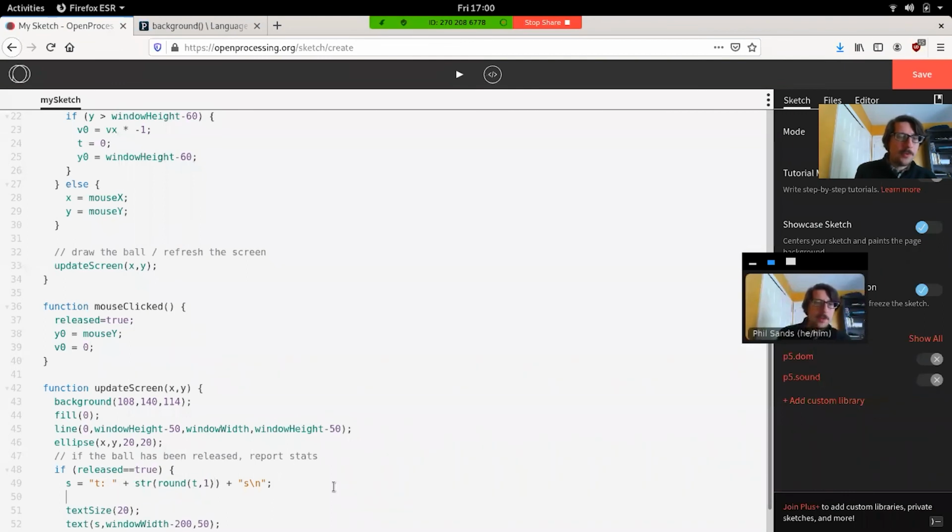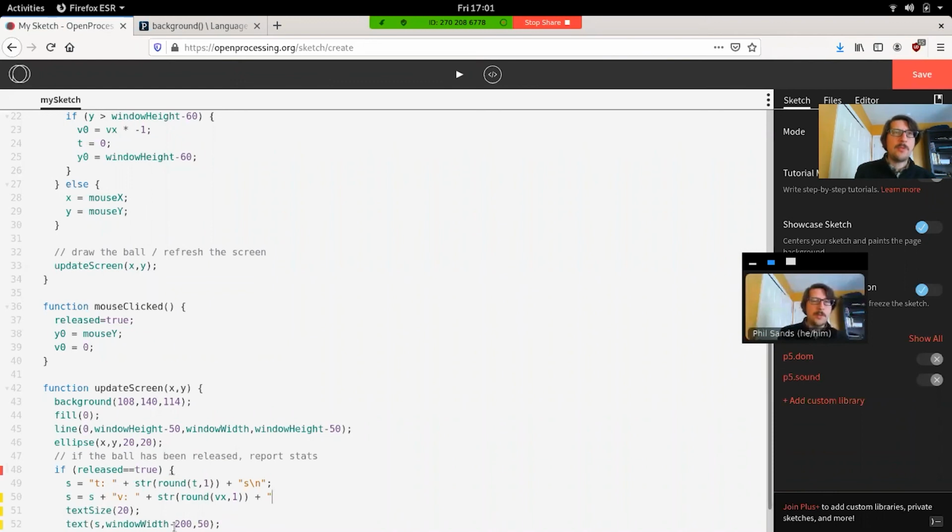So when we do this one, what we're going to have to say is s equals s plus. So it's going to take this string that I already created, and then it's going to use the plus sign to mean concatenate. So we're going to add a second string. And this one, let's do the velocity. Let's make it a string. Let's round it, just like we did before. And that was, what was it, Vx? I think it was the Vx. That's what I want, the current velocity.